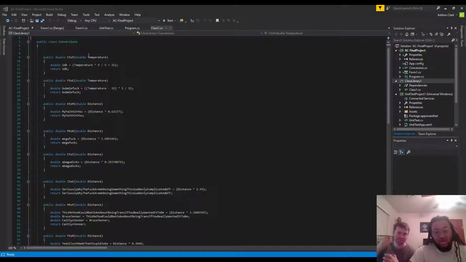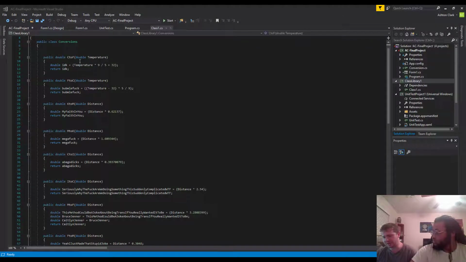So why did we do double temperature here? We're calling a variable temperature and sending it a double. What we're doing right here is a mini class tutorial. Classes are full of methods, similar to how your main class has a main method that's automatically called. In that method, you can pass references and variables so you can play around with them and get information from the main program and then use it here.